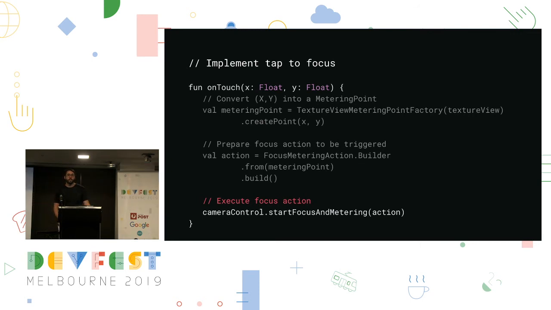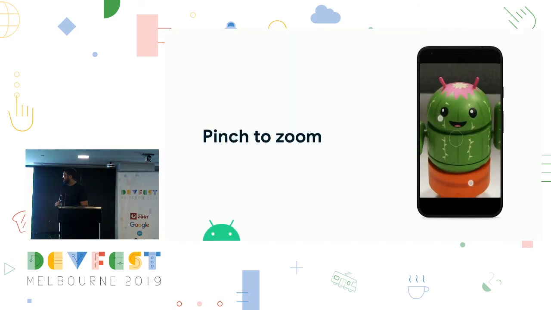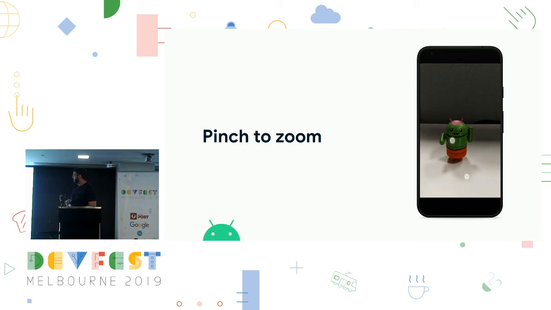If you compare that to Camera2 code, I'd be doing a whole other talk just explaining how you could do it in Camera2. So this really is quite an improvement, and I'm personally quite excited for how much easier we're making this for developers. Another thing, historically quite complex, is the zoom.